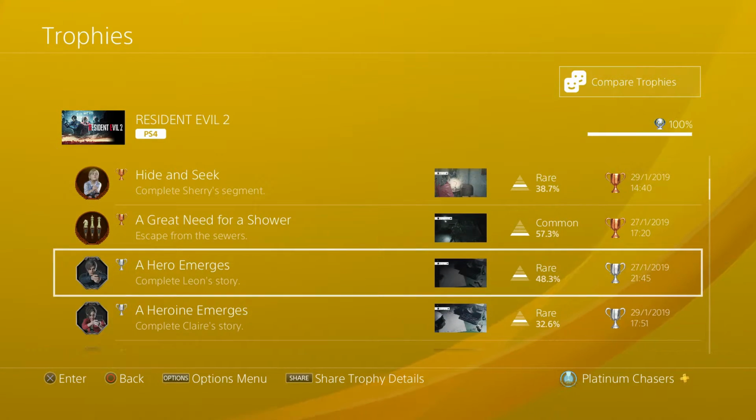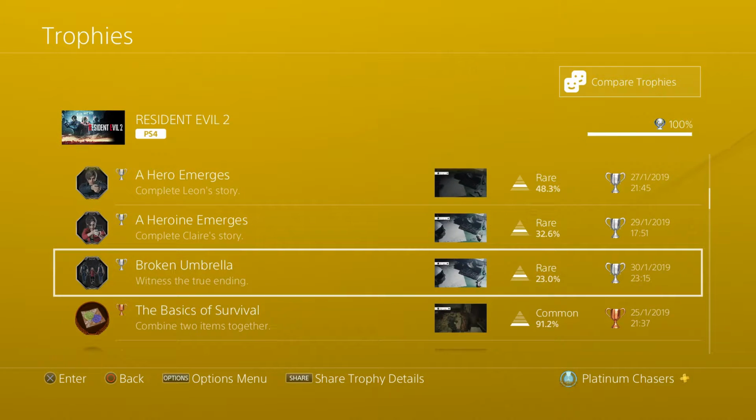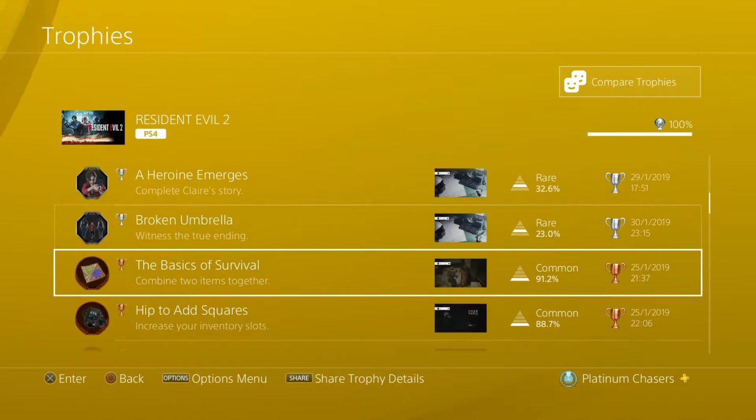Next, escape from the sewers, and then eventually you'll get either complete Leon's or complete Claire's story. And then witness the true ending, that's for completing a scenario B. It doesn't matter whose, it could be either Leon or Claire.